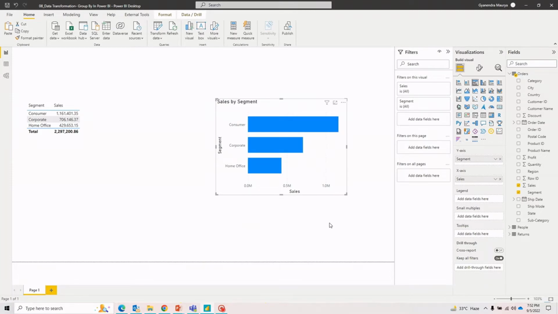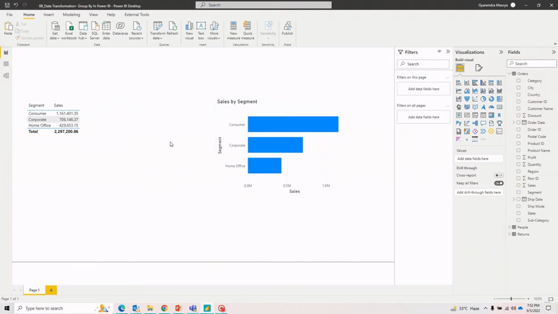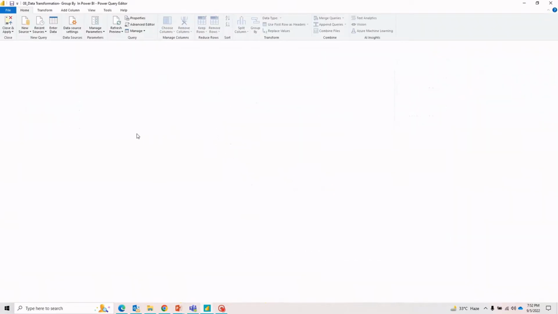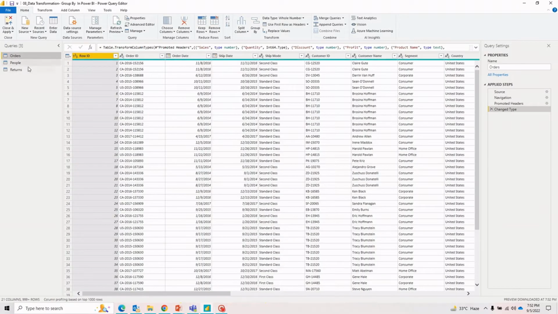So if all of our visualizations are more or less using a similar kind of data, then instead of doing it on the run every time on the visualization, we can go into the Power Query editor and create similar data.